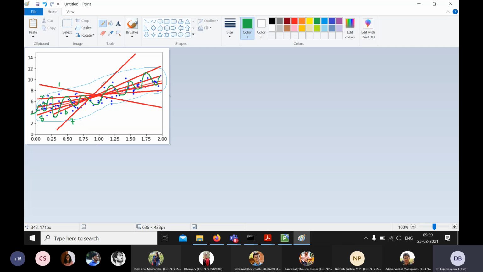Depending on what function f of x you are choosing, you can predict what will happen in future also. If it is a straight line, you just need to extend the line and then say any point over the line is my prediction. What is the truth is something different. Over a period of time, the samples have been collected and this could be the similar trend in future also. That's what you're trying to say with a simple line. Lot of examples.